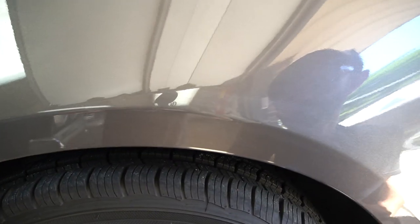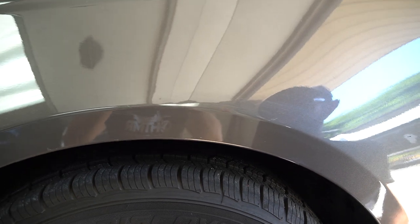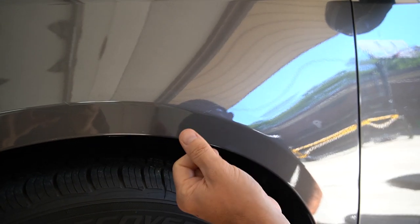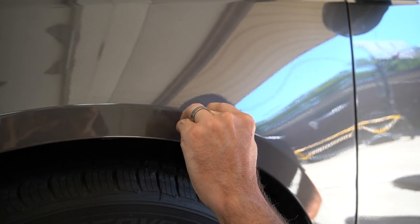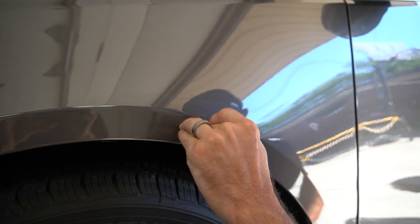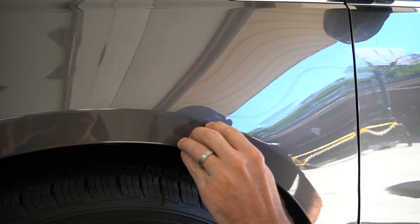For the folks at home watching, just a typical rule of thumb with a scratch: anytime you're wondering if the paint is gone, take a fingernail and go across the scratch, and if your fingernail stops and you hear a clicking sound like that, that means the paint is gone and is in need of touch-up.